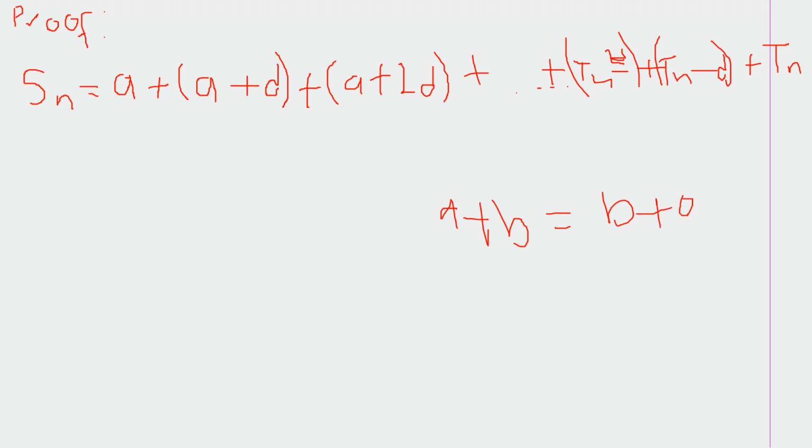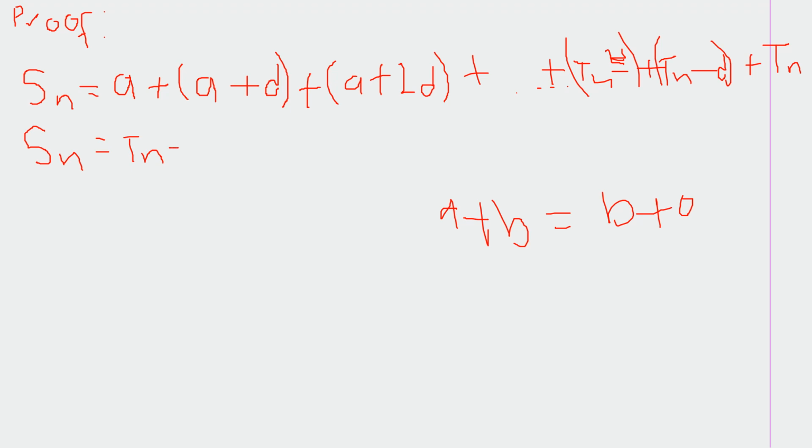So what I'm trying to explain is that you have to write your Sn, but you'll have to write these variables or these numbers that you have here in a reverse way. You will have to start with Tn and then move backward. So for us to do that, you're gonna have Sn here and then you equate here. Then you write your last term as a first term. You're gonna have Tn here.